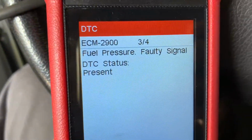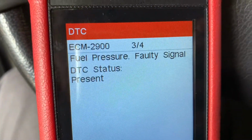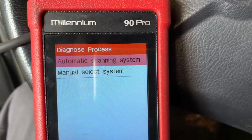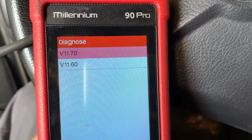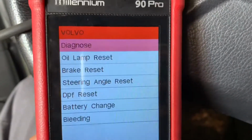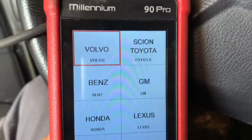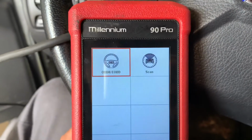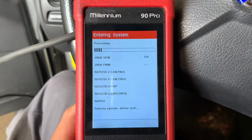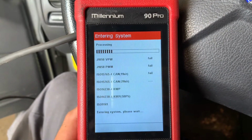As you can see here, it's going to be an ECM-2900 fuel pressure faulty signal. What happens with these vehicles is the fuel pressure sensor goes bad and gives a faulty signal to the ECM, which then doesn't provide the proper fuel pressure depending on the situation or the load, causing hesitation and loss of power.